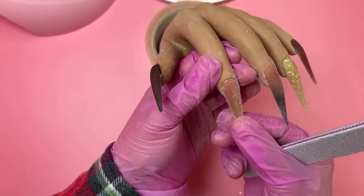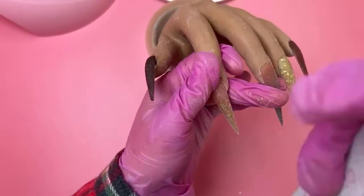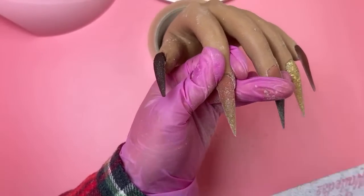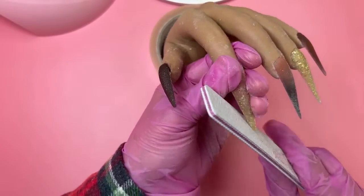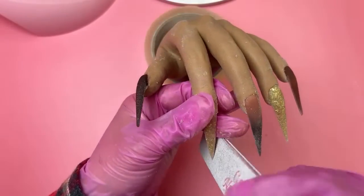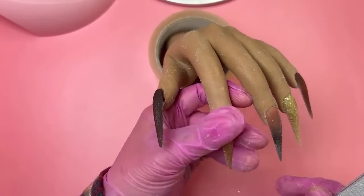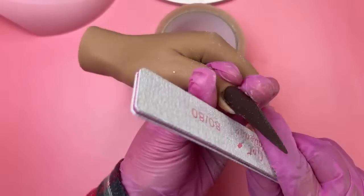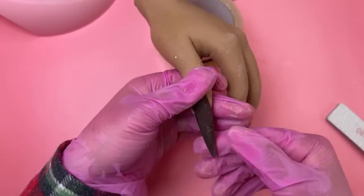That's what I'm trying to say. Yeah, but if your goal is to gain clients, then of course you want to use hashtags that are relevant to your city. So you don't want to just go, nail tech, nails. If you're from, say, Brooklyn, New York, you want to type in Brooklyn nail tech, or New York nail tech, or New York City nails, just hashtags that are related to your area, to be a little bit more specific and not too generic.